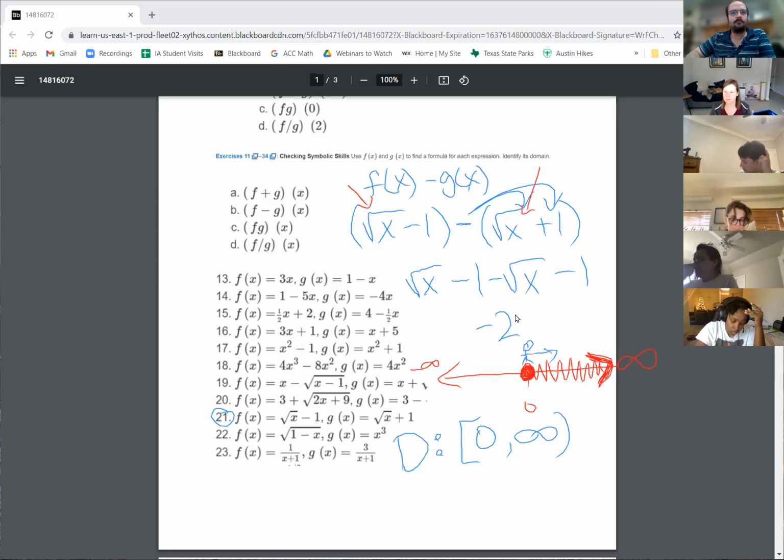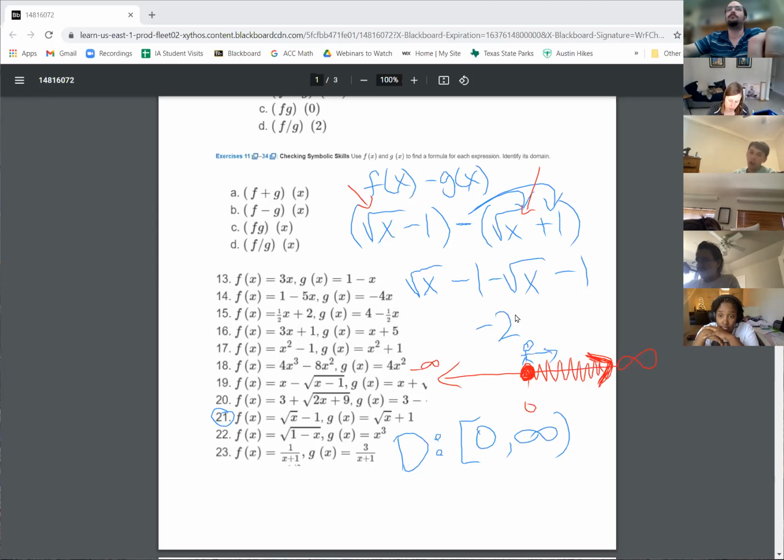Question. Please. We need to do the domain for the original or for the answer? Because here for the first one, I found like what I did before, 2 square root of x. This one is my domain. I know it's a bracket, what you just said, like 0 plus infinity. But for the second one, we found -2, right? And then here I started to get confused which I need to do my domain. Is it for the original equation function as f of x and g of x, or for the results?